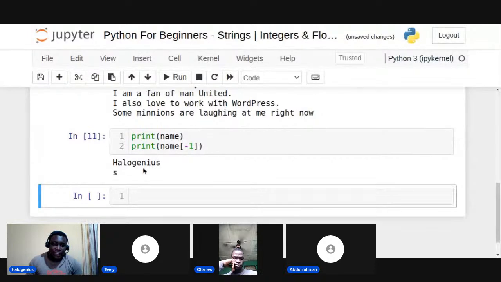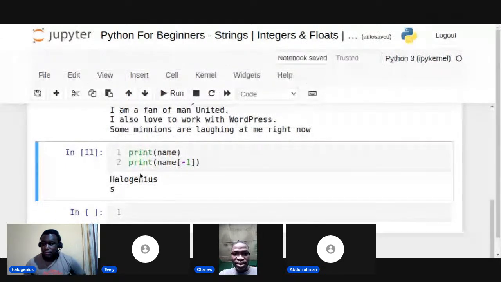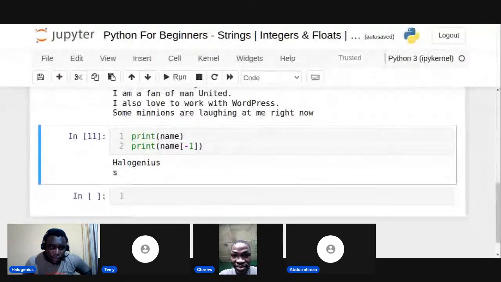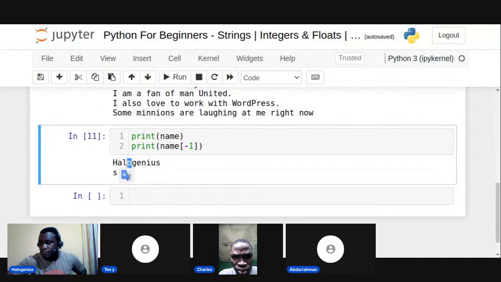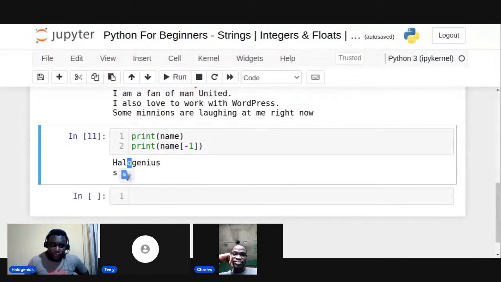So if I want to index O negatively, what will be the index? This O over here, negatively. -7.